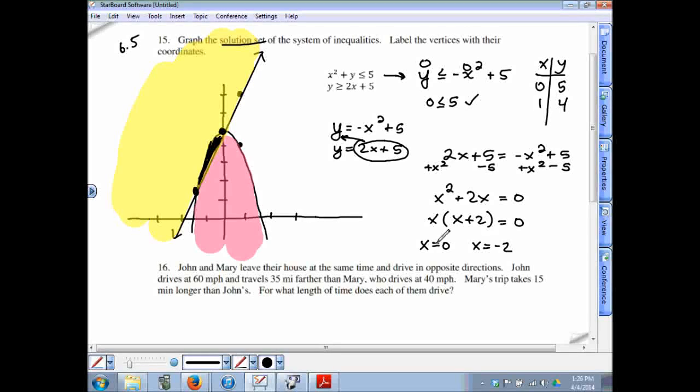We have to also find the corresponding y values for each x value. So I'm going to use this equation right here. If x is equal to 0, if you simplify over here, you're going to get y is equal to 5, which we were expecting. This is the point (0, 5) that both graphs share in common. Now if x equals negative 2, you plug in a negative 2 right here. 2 times negative 2 is negative 4. Negative 4 plus 5 is 1. So y equals 1. This is the point (negative 2, 1). So you can see it's pretty close, but that's why we have to use algebra to find intersection points and not just the graphs.